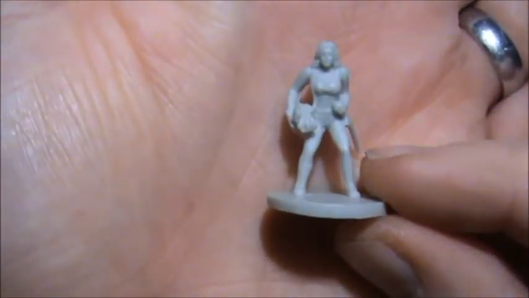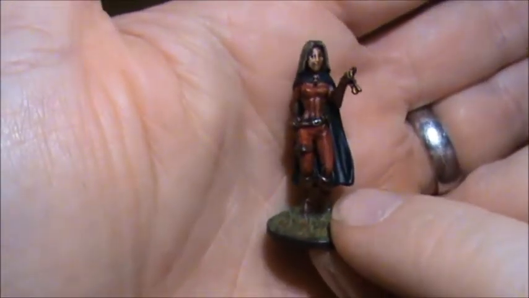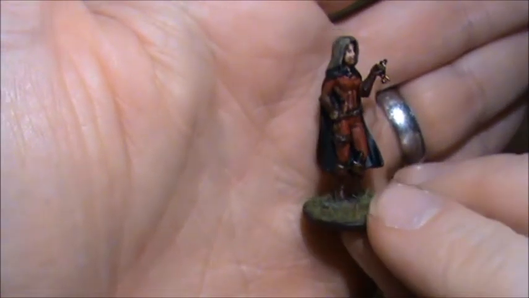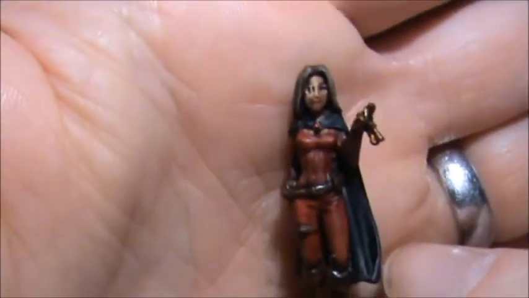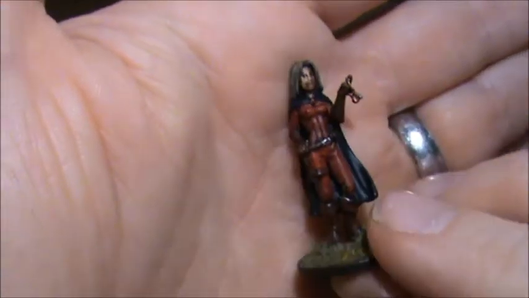So this is the Thief miniature you get in the game. And this is my new Thief. Again, all Reaper miniatures, but on her character card she's kind of dressed in a red leather look, kind of suit with a black cape. So that's the Thief.